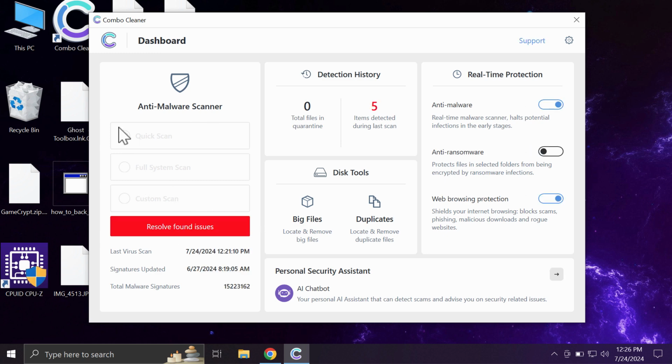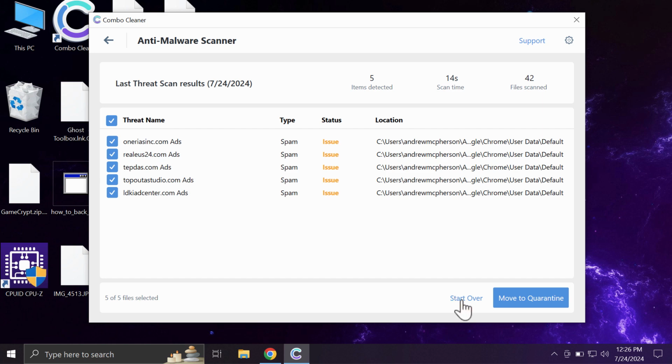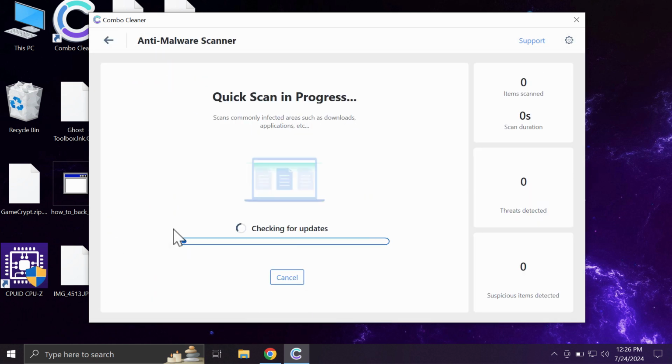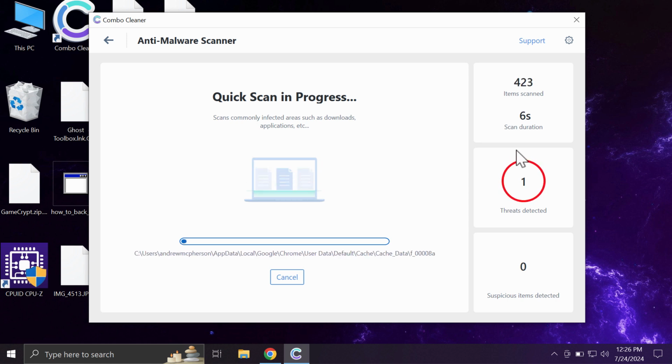You need to click on the Start Scan button, and then the software will first of all update its anti-malware database. So do not skip this very important step. This is essential for proper detection and removal of this ransomware. After the antivirus database has been successfully updated, Combo Cleaner begins scanning, researching, and investigating your computer.